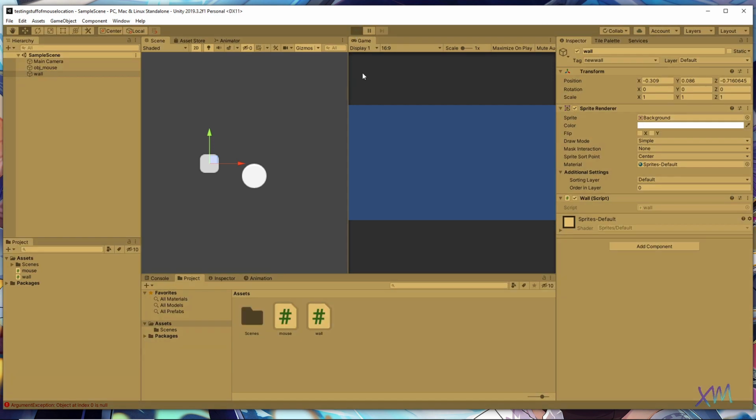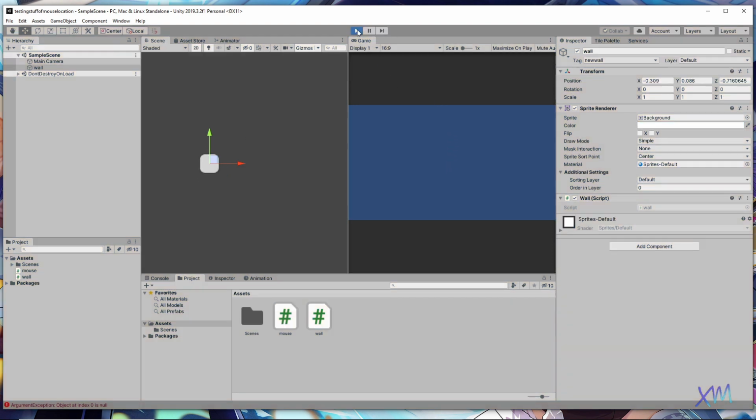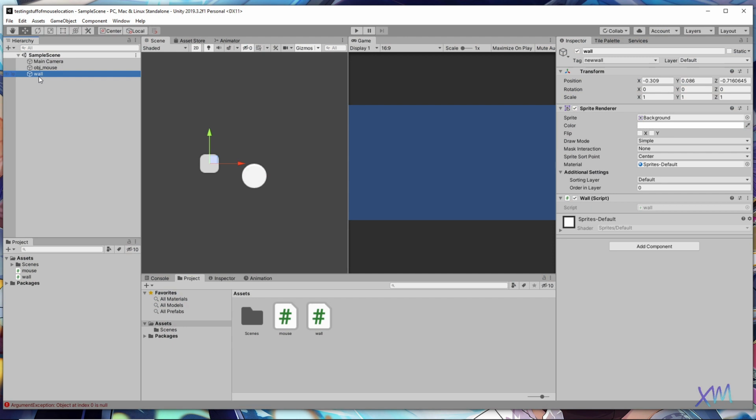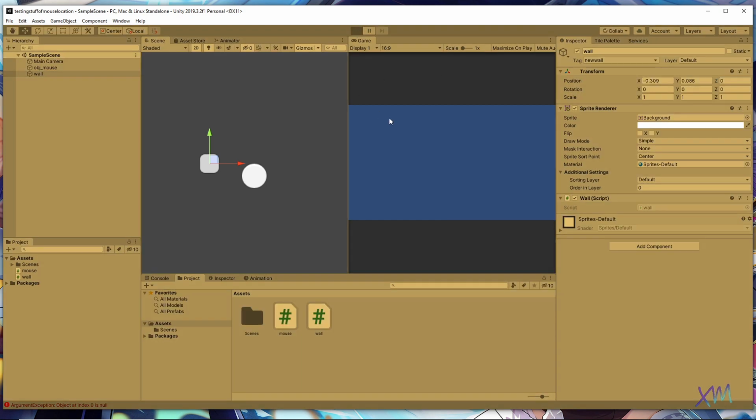We'll click play. I can't see anything, but hold on. Oh, I probably should put the wall on 0 axis, or 0 in depth. Okay. So yeah, it's moving around with the mouse.